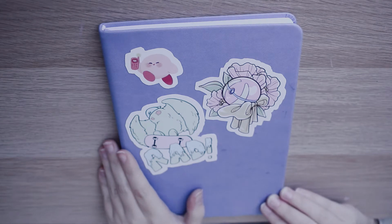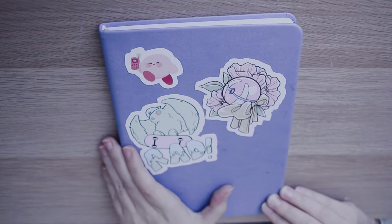I have had bullet journals in the past, but I find that I get too perfectionist when I work on them, so I try to have this one be a little bit more fast and loose in setting it up. It's probably not as pretty as other bullet journals or reading journals on YouTube, but it works well for me and I'm really enjoying using it so far.